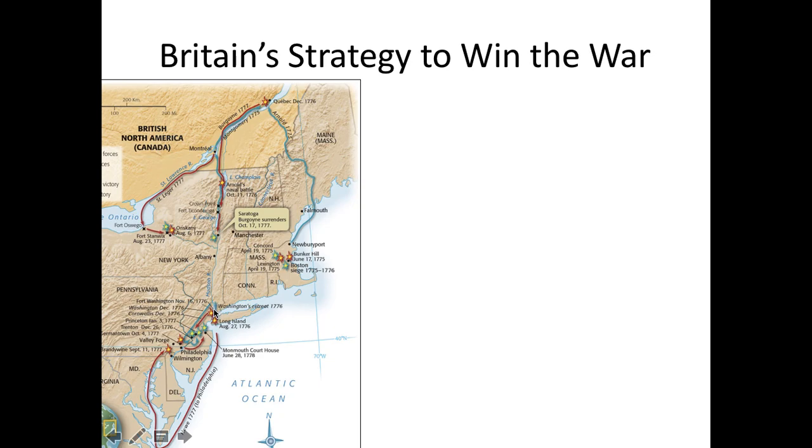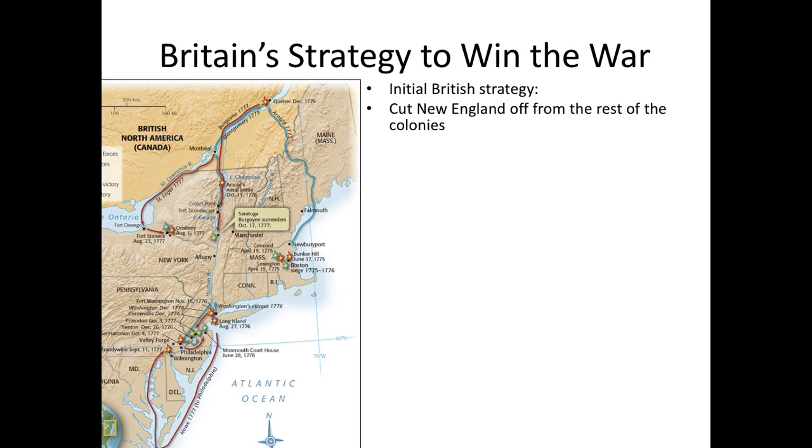And what Britain's strategy is going to be is to basically, again, kind of cut the head off the snake. If you remember the old Benjamin Franklin cartoon with the snake on it and New England being the head of the snake, well, again, the English kind of saw the head of the revolution being the New England area. So basically, this area here, especially Massachusetts, was where most of the patriots were, and if they could be cut off from the rest of the colonies down further south, then maybe the war could be won that way. And honestly, it is a fairly smart strategy, in my opinion.